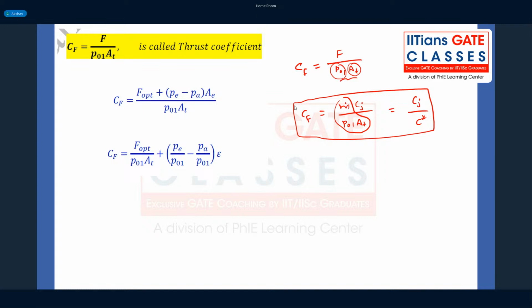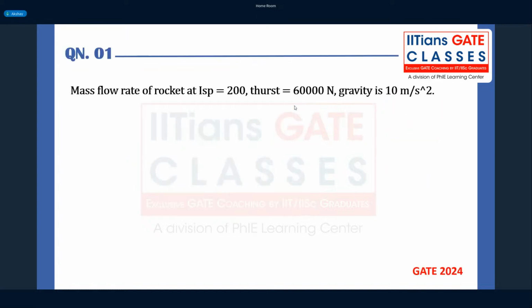Okay, yeah, let us see one or two problems. So this one is a fresh problem from the GATE 2024. It happened just last weekend, right? They are asked to calculate a mass flow rate. See, these statements are not complete. We are yet to receive the official questions once the response sheets are out.